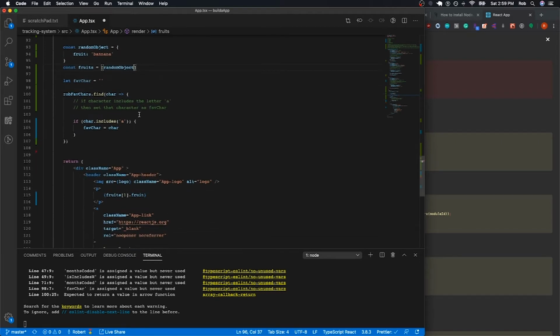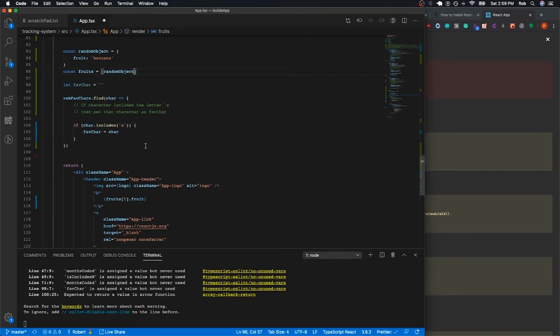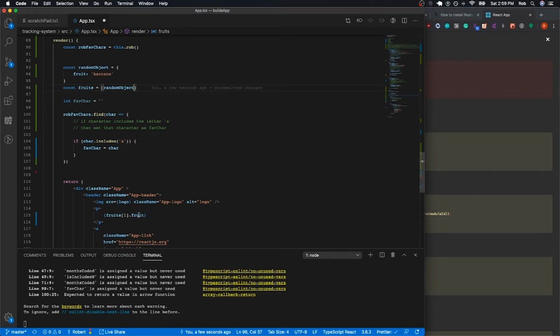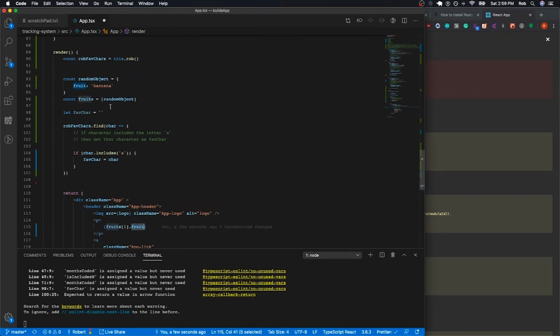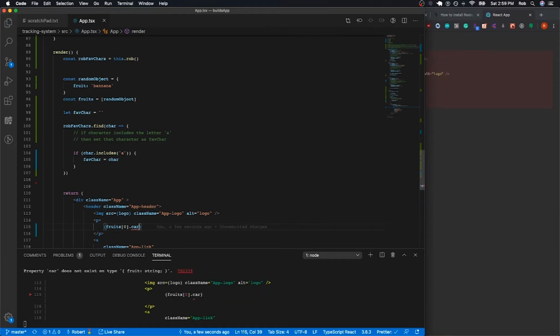Okay, so that is going to happen very frequently. It's just part of the job. And also, if I were to try something at the correct index, but instead of dot fruit, I said dot car. That doesn't exist.